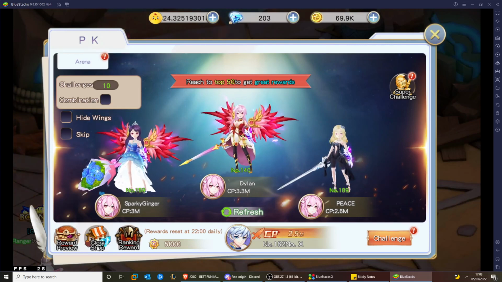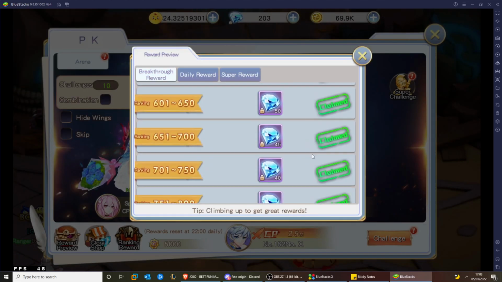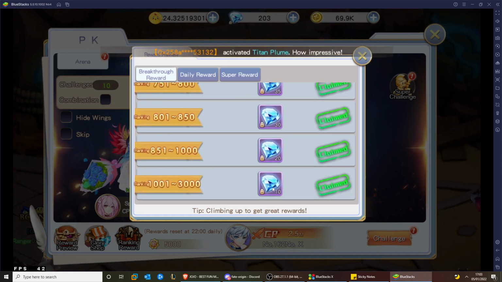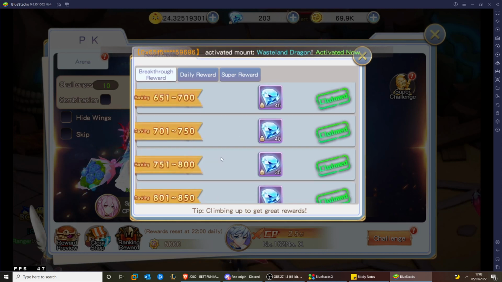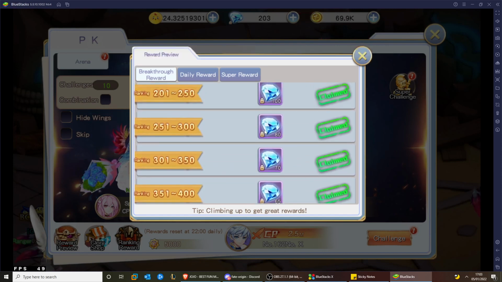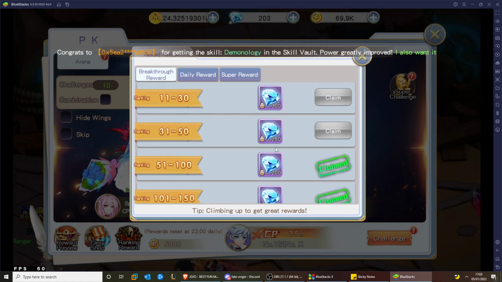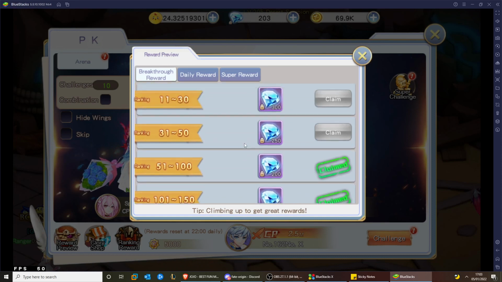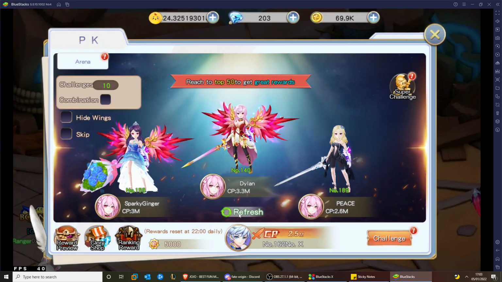If we go back here, we go to reward preview. So here you can claim quite a lot, and you can see how many diamonds you claim, and a really easy rank. So rank, you get 10 diamonds, you claim it, 20, 30, 35, 40, 45. I went from this rank all the way to 100 in about 20 challenges, so I got about 1,000 plus diamonds, and I got to about 80. People can beat you, and you lower your rank whilst you're online or offline. They can attack you and lower it if they can beat you.